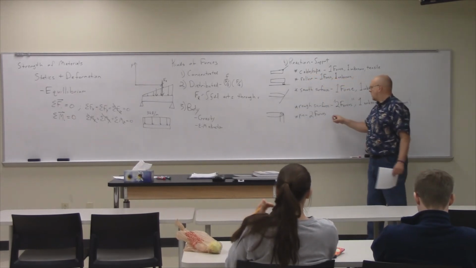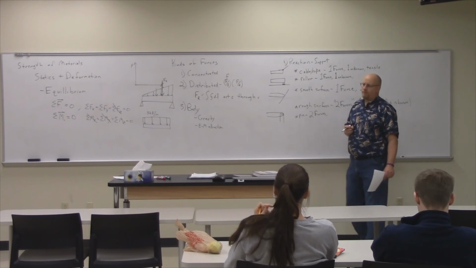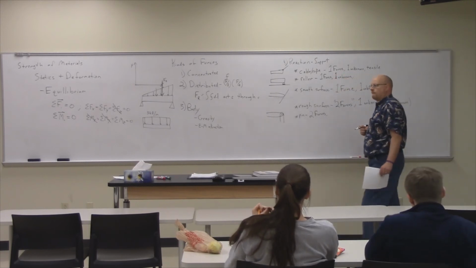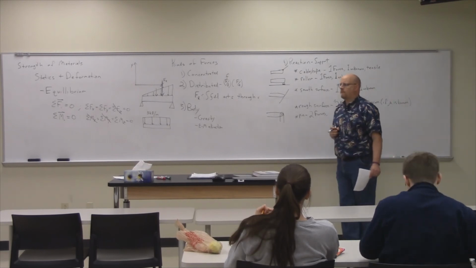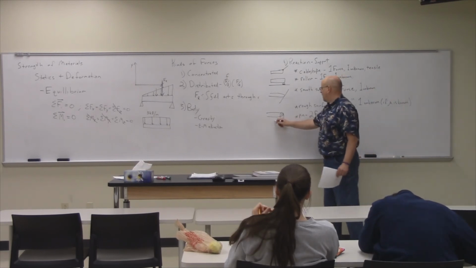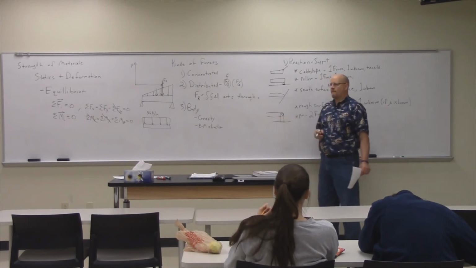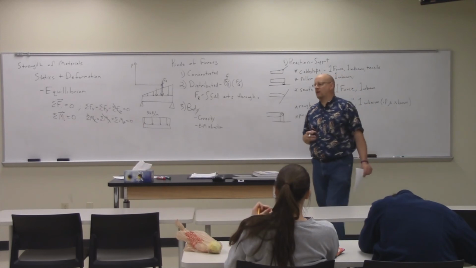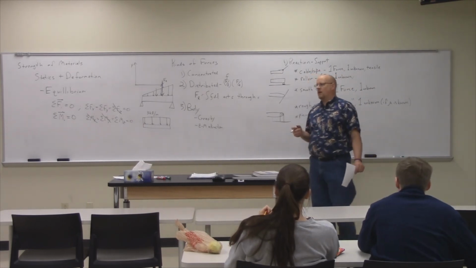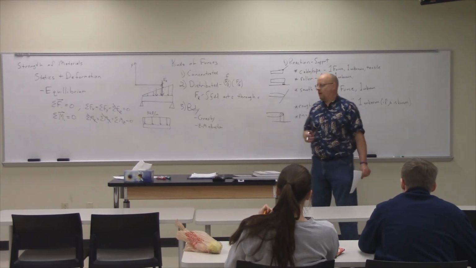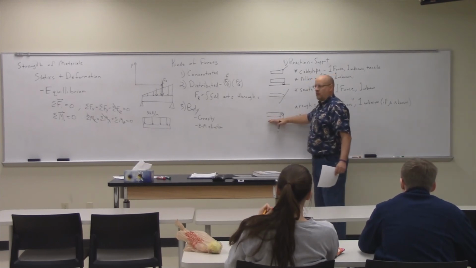Does it depend on if the pin is attached to one of the supports? If the pin was attached to one of the supports, would it only be one force? If the pin was extruded from, say, a molded-in pin, it's rigid to this one, but it's not rigid to that one. So one can still exert two forces on this one, there can still be two reaction forces. And it doesn't matter whether this is attached to the ground or not.